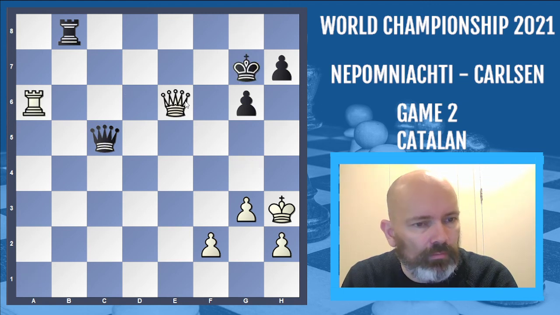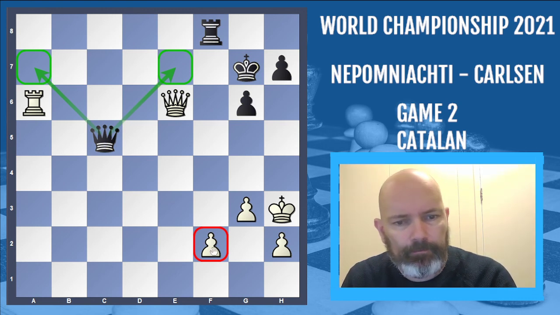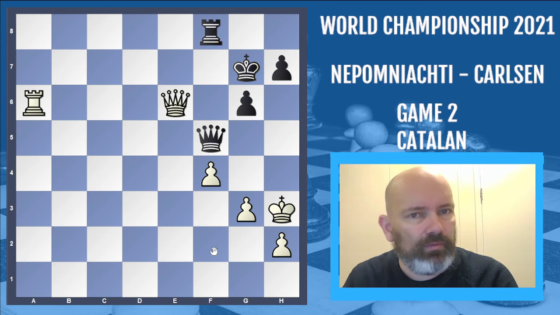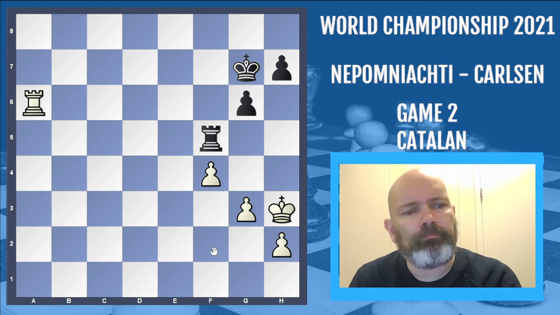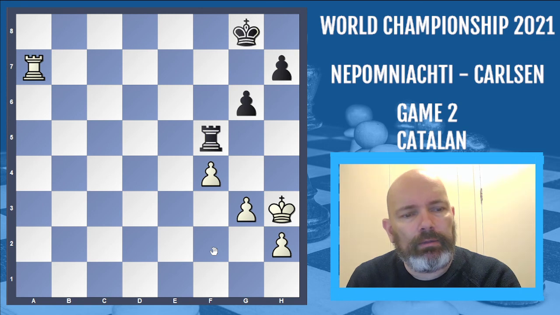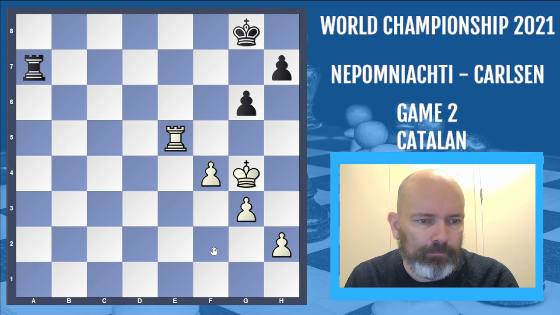White is off a pawn, but rook f8. Queen takes the checks, the f2 pawn is hanging. White tried to defend it, but then queen f5 check. And Nepo managed to simplify here. And with 3 against 2, white is not going to make any progress here.